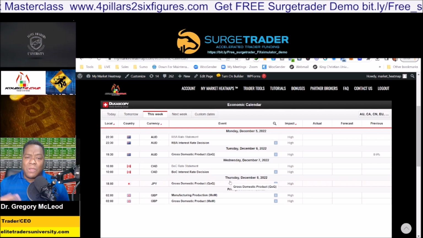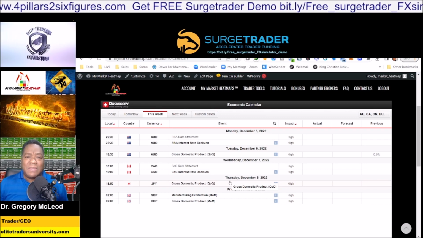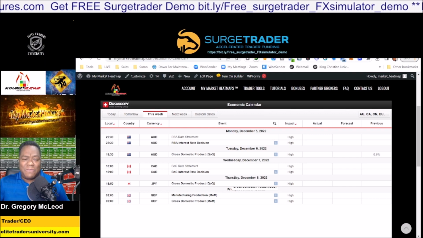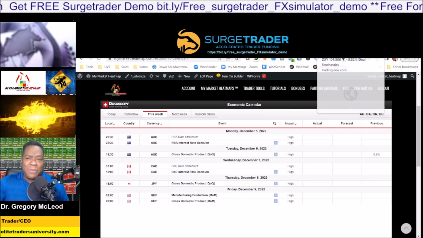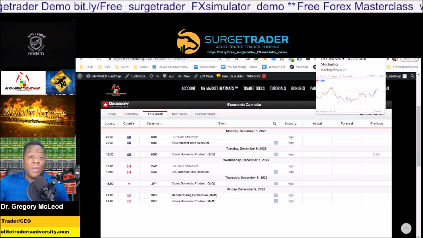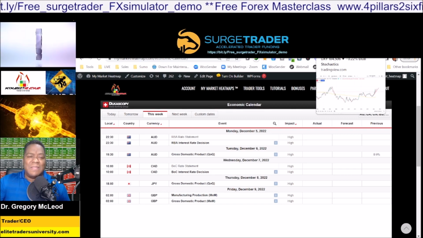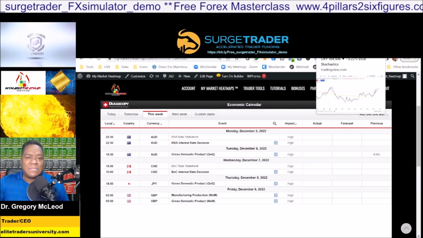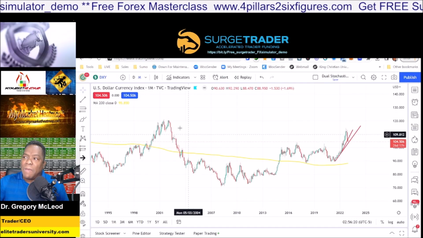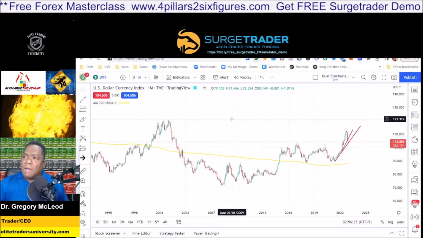The euro is the most widely traded financial instrument in the universe, right? More than dilithium crystals and cold pressed lanthanum if you're a Trekkie, right? But the euro is highly traded, and we're going to take a look at that, because the euro is the anti-dollar. So whatever the dollar is doing, usually the euro is doing just the opposite. So let's take a closer look at the technical picture. And we're gonna start off with the dollar index, and we're gonna start off with the monthly chart. So we're gonna go way out there. We're gonna zoom out and take a 50,000 foot view of the market.